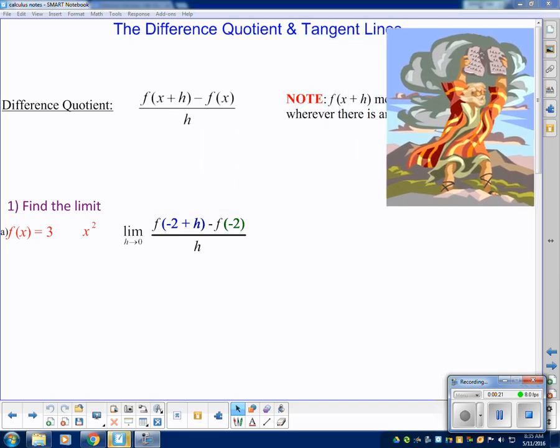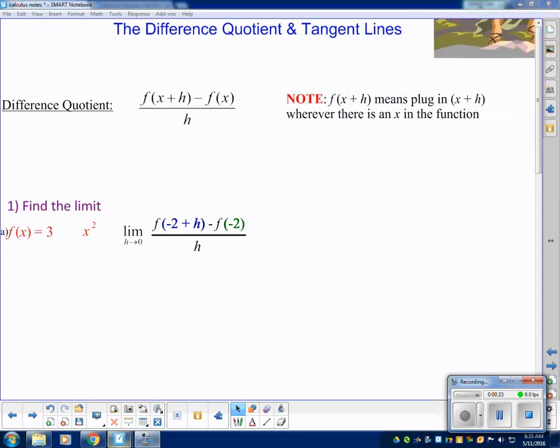get rid of this guy. The difference quotient says that, and then I'll draw the picture. The difference quotient is, it's a quotient. You see that it's a quotient? Okay, and the difference part is right here. Okay, the difference part is the minus sign.